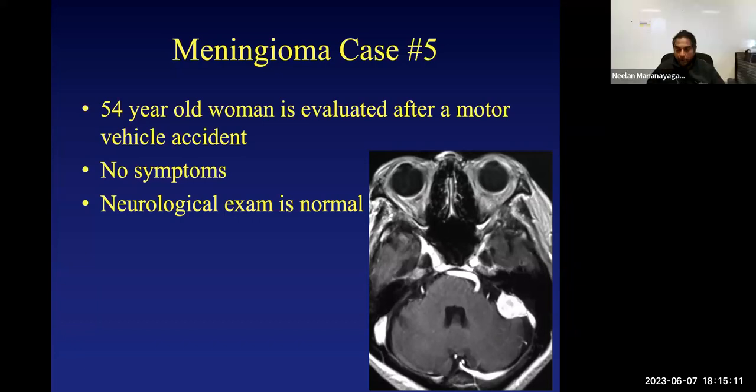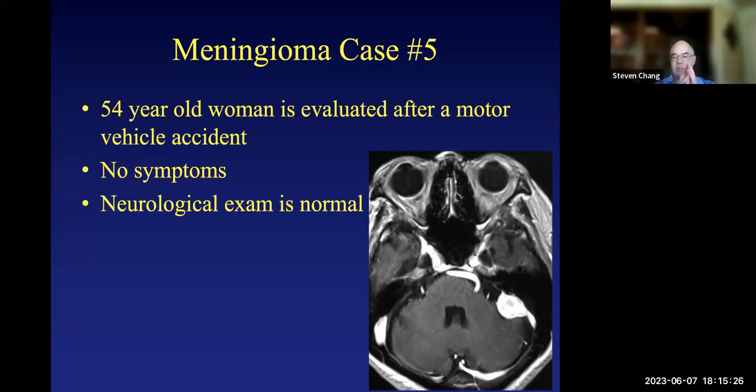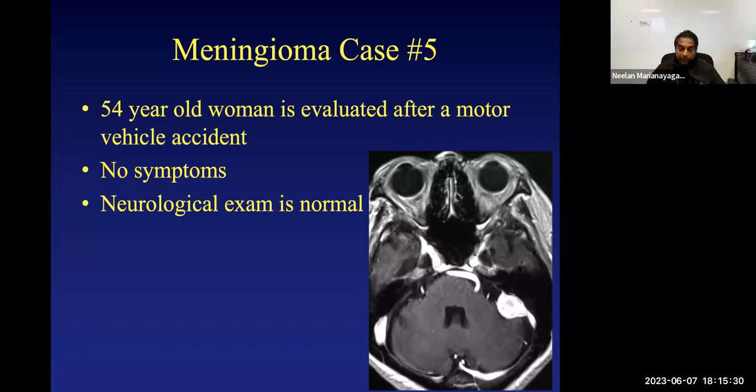If I saw some growth in the tumor, and possibly some pressure or displacement of the cerebellum, or if the patient became symptomatic in that interval, I would recommend an intervention. What symptoms could the patient get from a meningioma in this location? Because it's in the cerebellum, if it starts putting pressure on the cerebellum, they could have problems walking and with balance.